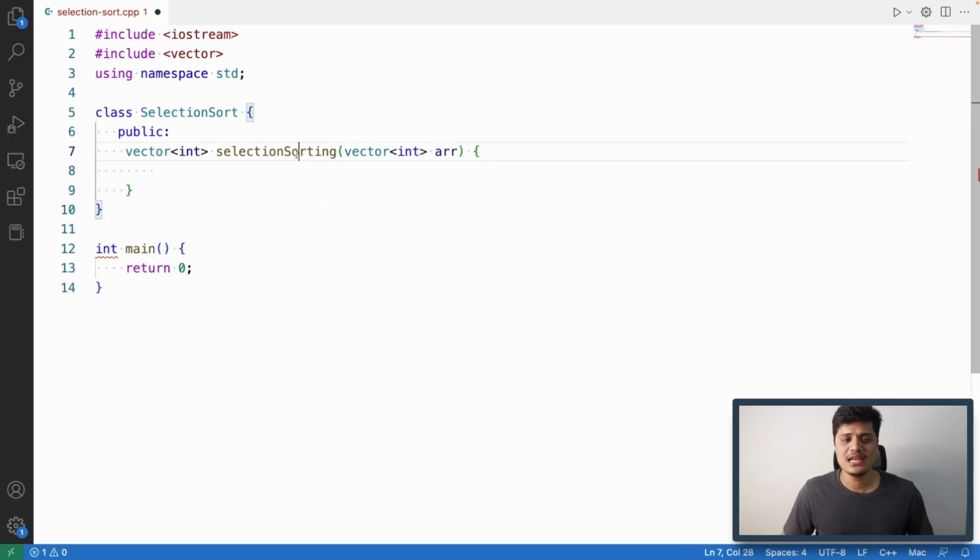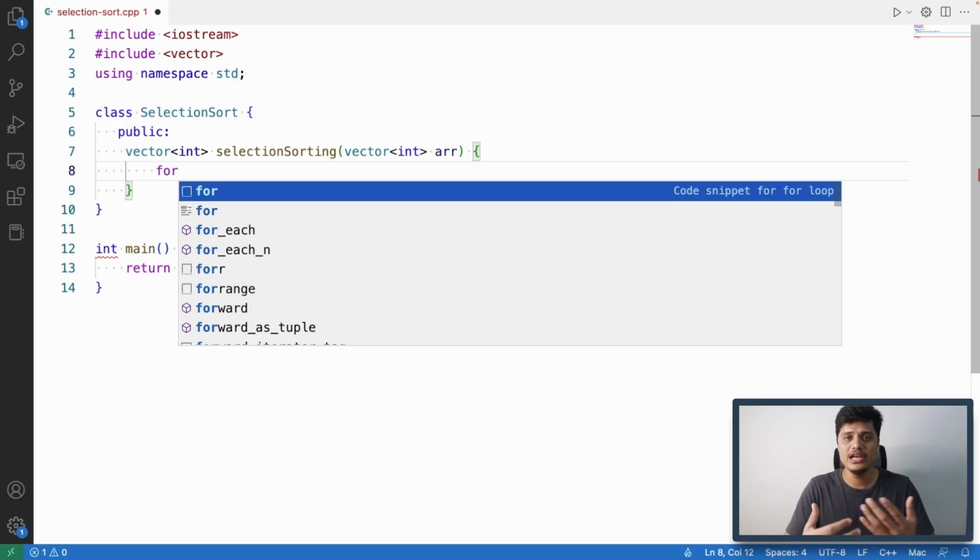So as part of the selection sorting algorithm, if you remember the pseudocode that I have explained, first of all we will take a specific position and find the appropriate value for that specific position in the remaining part of the array, and we will fill that position with that appropriate value. So for that, first of all we need to find the appropriate position, right?